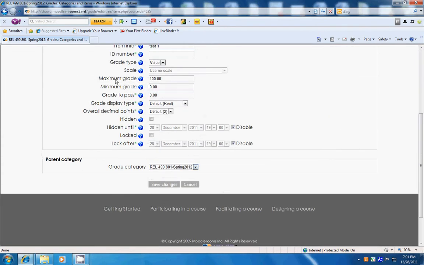Now I want Test 1 to read maximum grade of 100. And I'm going to leave it grade type, value, and so on. But critical to this is to identify the parent category, and I must put under there tests. So I'm going to save changes.